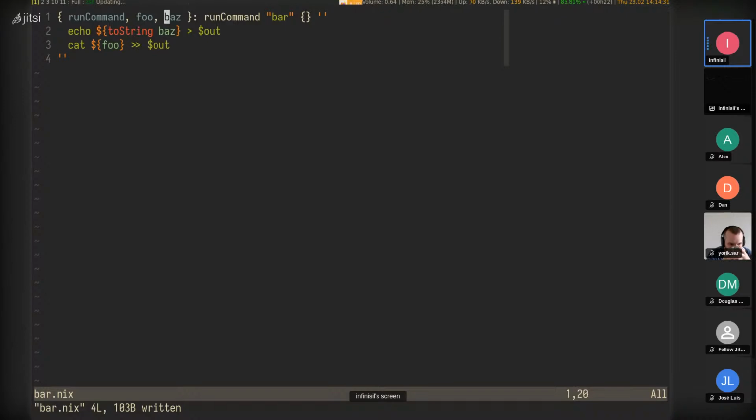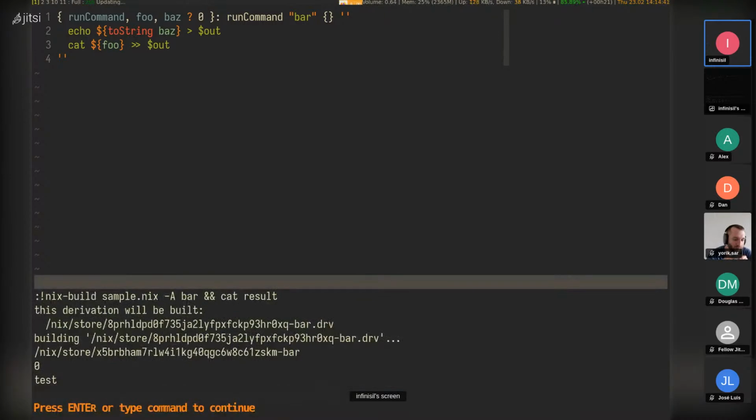All right, and let's also make a default value here, because by default we don't provide one. So let's try this, so we can still build bar, and that works, and it contains our 0 here.